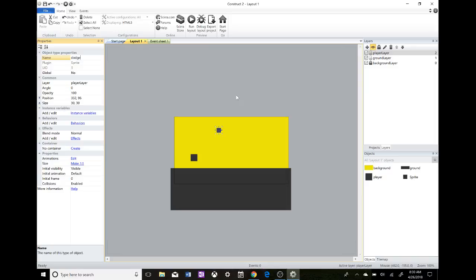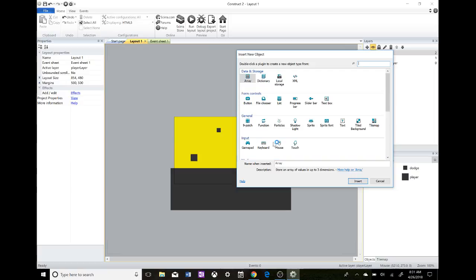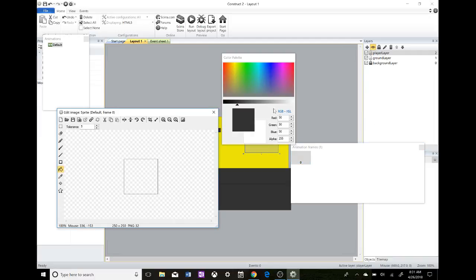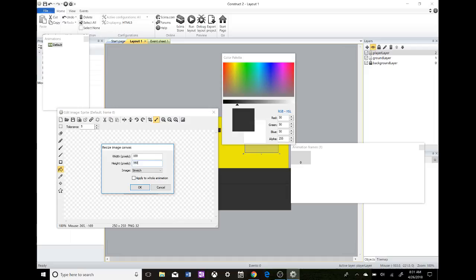And then the last thing we're going to do is another bigger sprite. This one's going to be called Wall. So on here we have the size for this one as 100 by 350.